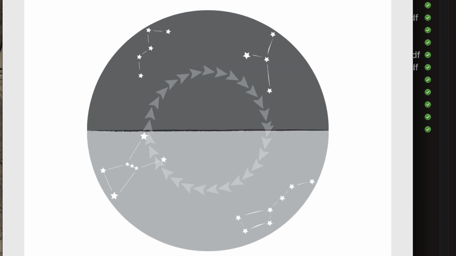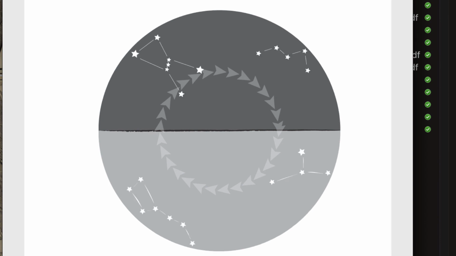Cassiopeia loves beautiful things, and she wants to catch the swan for her collection. She chases after Cygnus, but the bird always seems to elude her. While Cassiopeia is intent on catching the bird, she attracts the attention of Orion the hunter. The great hunter sets his mind on pursuing the queen, and our cycle is complete.